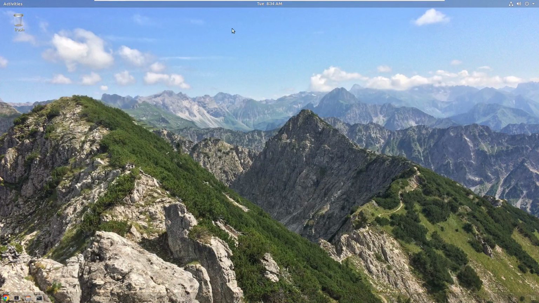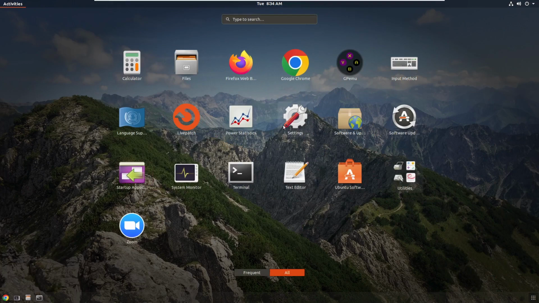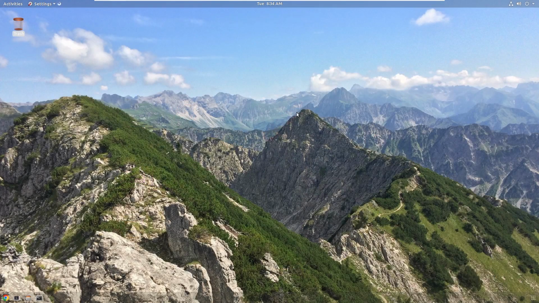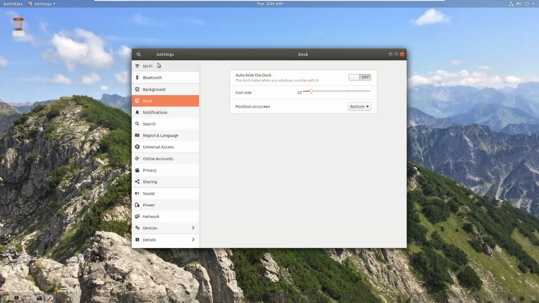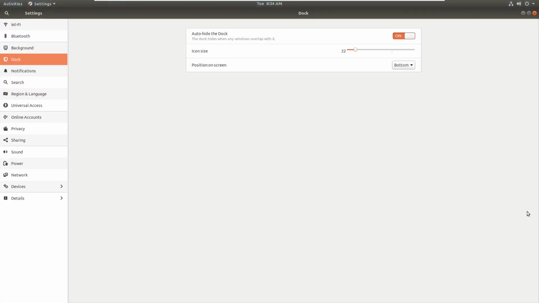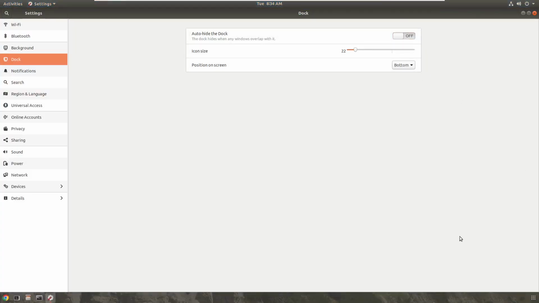Now, first thing, obviously, if you make yours it won't look like mine immediately. You have to set some things up. To do that, we can go over here, go to our settings, and we'll have it in the settings. Now, my dock is down here, and it's pretty small, but you can change that. You can change it to hide the dock when you're in a full screen application. See it here. When I go in full screen, it's not there anymore. If I turn this off, it'll start being there.